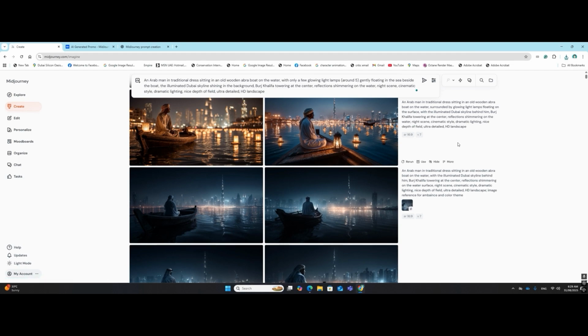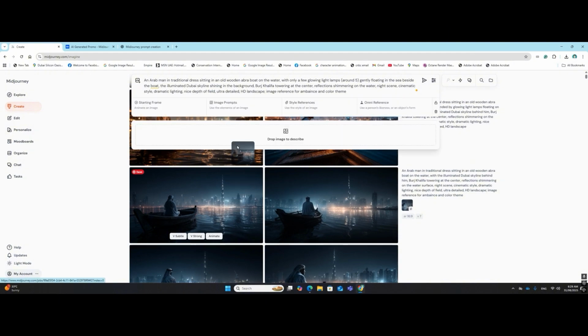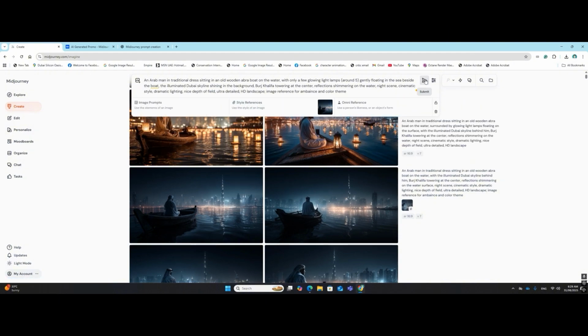And this one I forgot the image reference, that's why it's creating a completely different image. Okay, even now I can copy this one image reference style, it's the same theme.